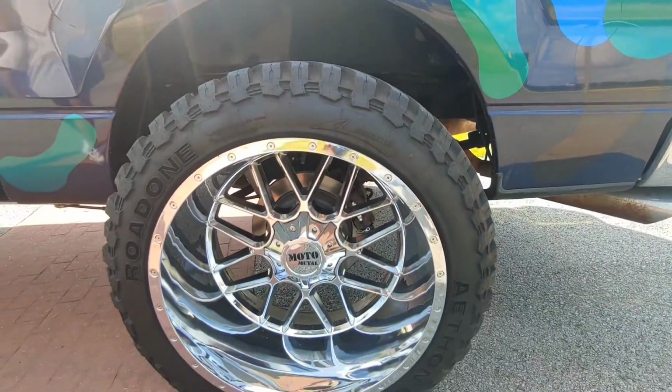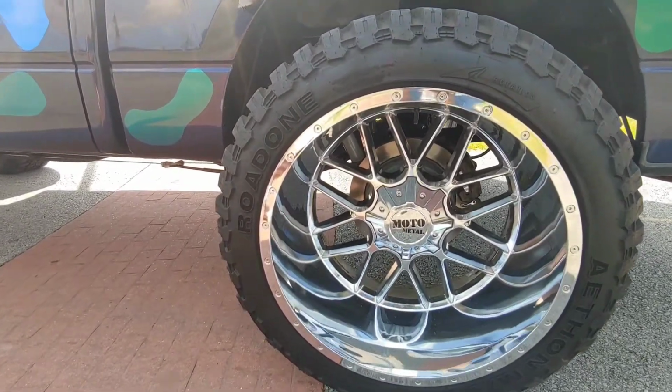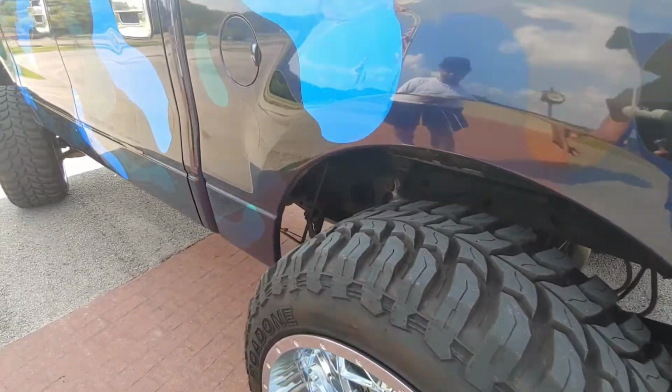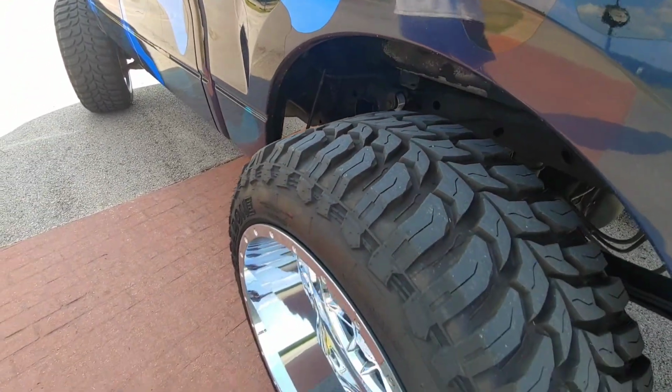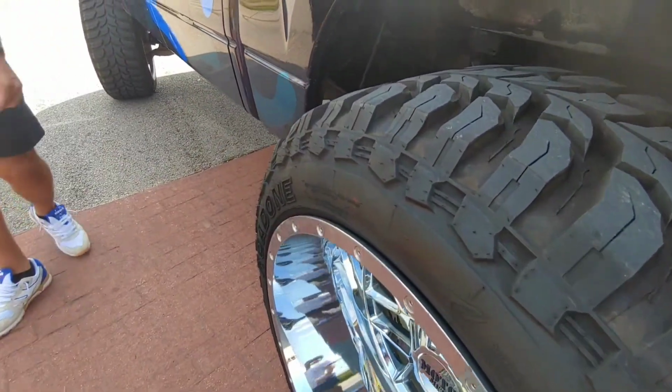What kind of rims you got right here? I see the Moto Metal 24x14s. Ah, they deep disc right there, see. I heard that. Them the Cavalier Row 1 wheels, ain't it? What they call them? 37-1350, brand new. I swear, you still see the nipples on. Yeah, got the nipples on.